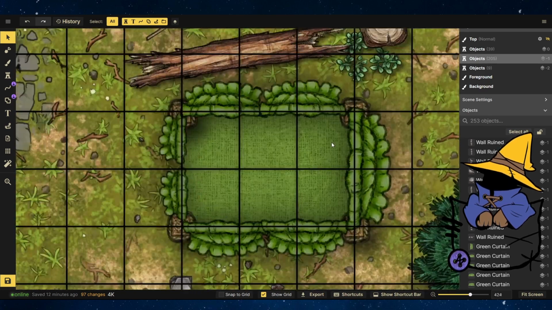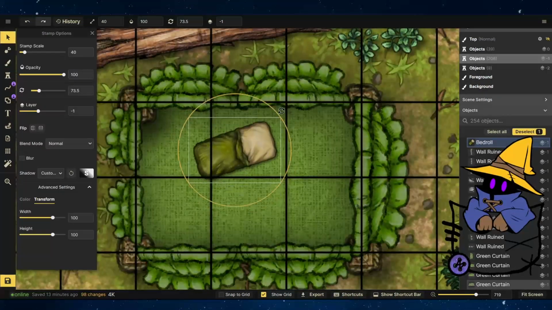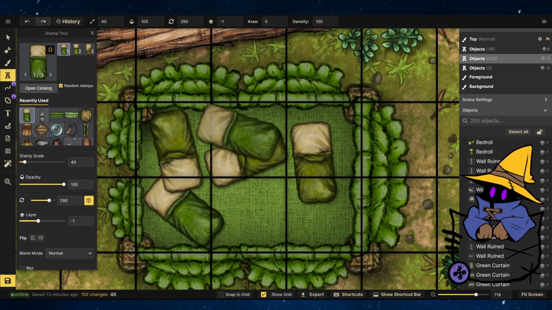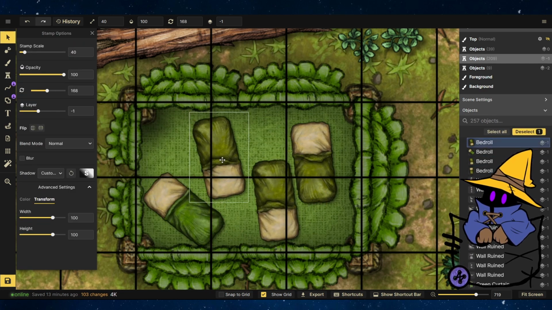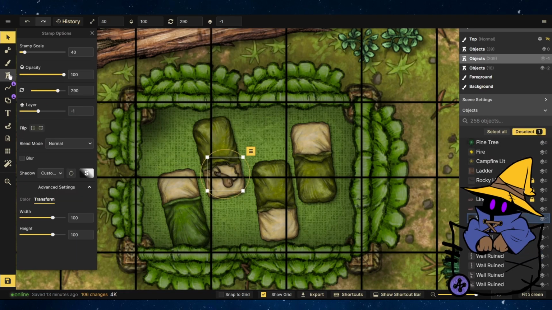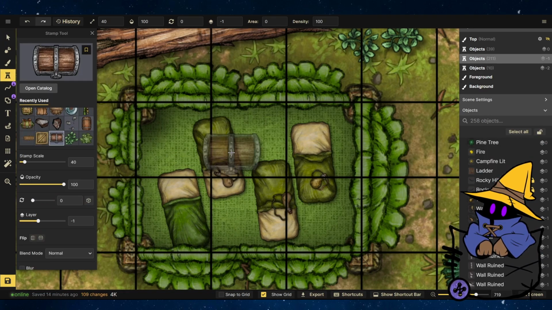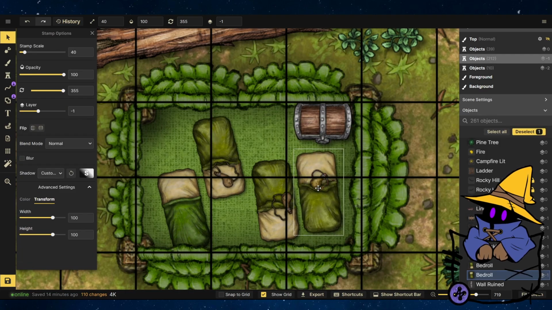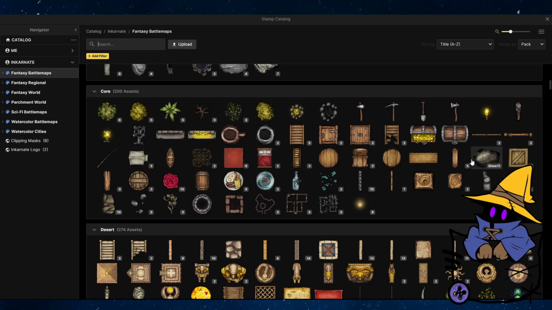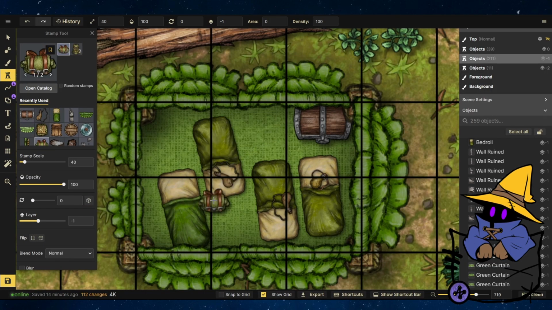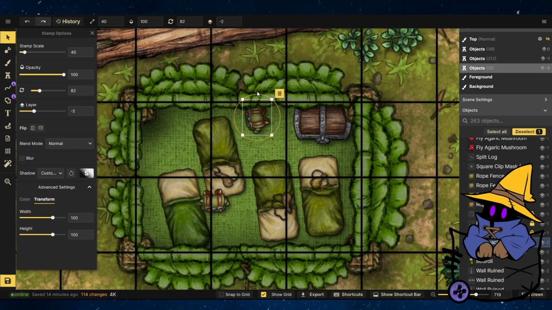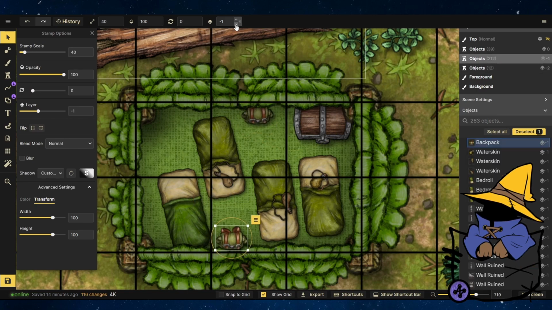So we're going to put some more bedrolls in here. We'll say a couple. Let's say this is a pretty big tent. It can hold about four people, and we'll have them all situated kind of the same way. We'll put some more water skins, and we'll put a little chest in the back, like the valuable stuff, you know. And then we'll go ahead and grab some backpacks, and then we'll kind of put them to the side, like underneath, and then there we go.